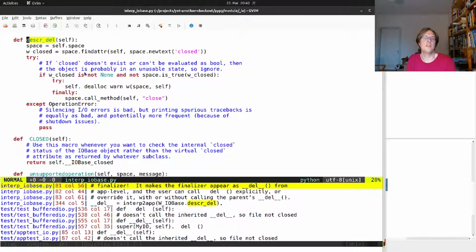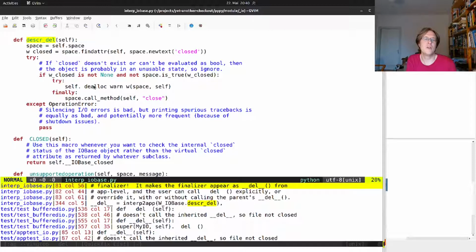So what do we do there? We check whether we're closed, and if closed doesn't exist or can't be evaluated as bool, then the object is probably in an unstable state, so ignore. Right? So if there's no closed attribute and we get some kind of error trying to find out the bool value of closed, then we just don't do anything.